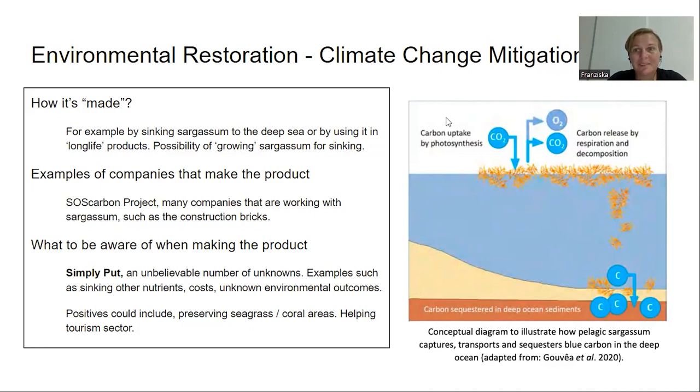Francisca, perhaps an ignorant question, but it is a normal process, it was always in the Sargasso Sea to have this sargassum. It always dug down into the deep ocean. We have never seen any environmental issues coming out of there. Why all of a sudden would you expect any environmental issues? I mean, the ocean is enormous and this is a natural process.